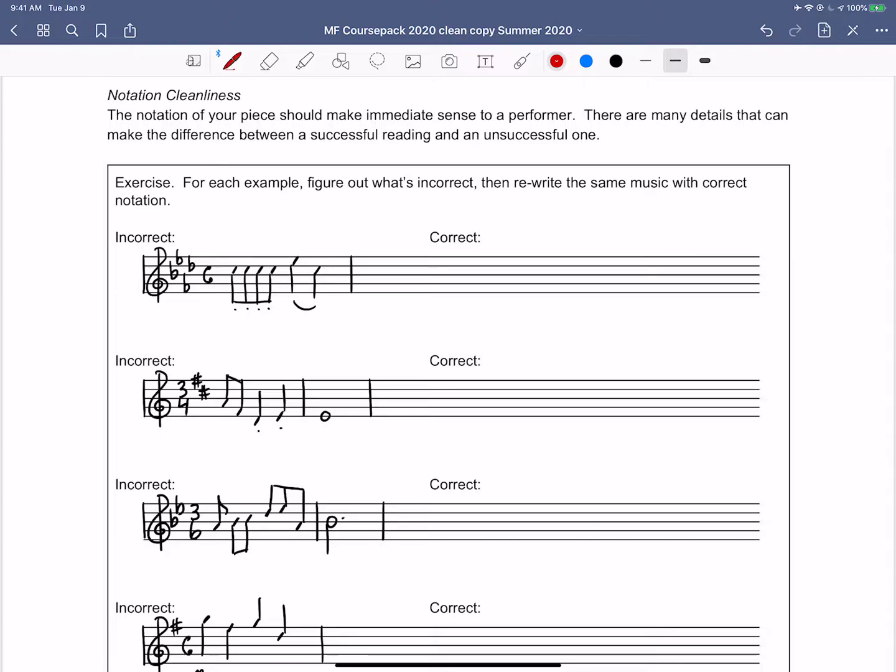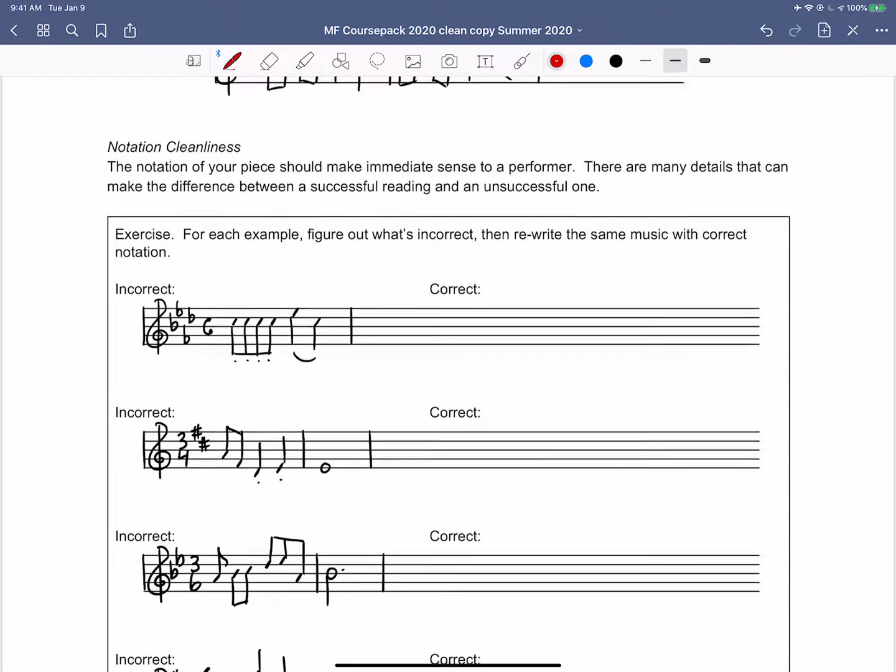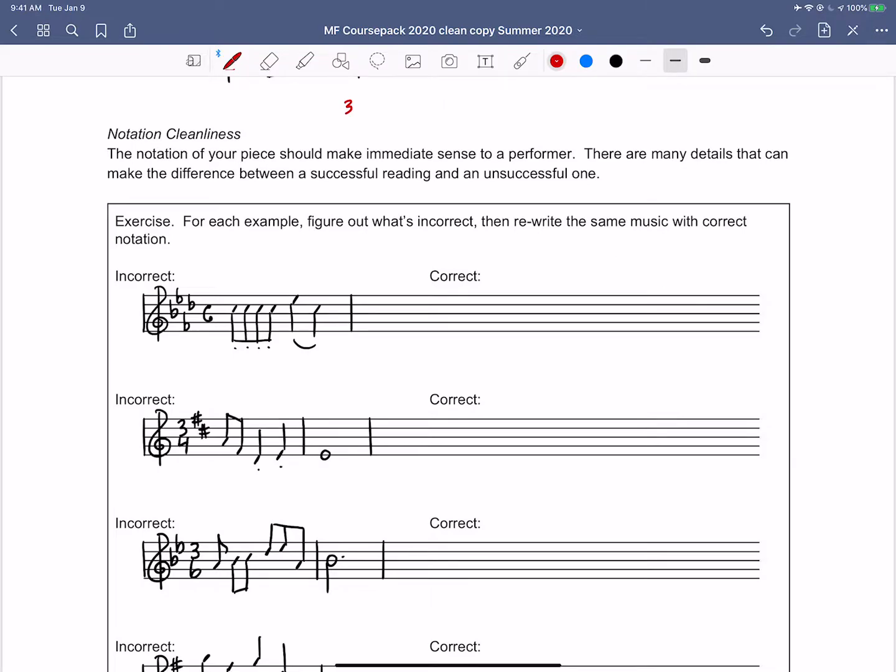So that's the context. Here are a couple of hints and little reminders to help you get started with this. One principle you might already be aware of, we've covered this, I think, in passing a little bit, is that when you're writing rhythms, you want to group things together that add up to one beat. So for instance, if you're in 3/4 time, you can accommodate as many as 12 16th notes in each measure. Each 16th note is 0.25 of a beat. Therefore, 4 of them grouped together give you one full beat. So when you write music in 3/4 with 16th notes, this is the proper way to do it.